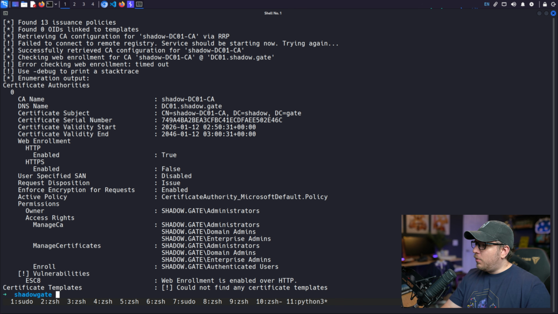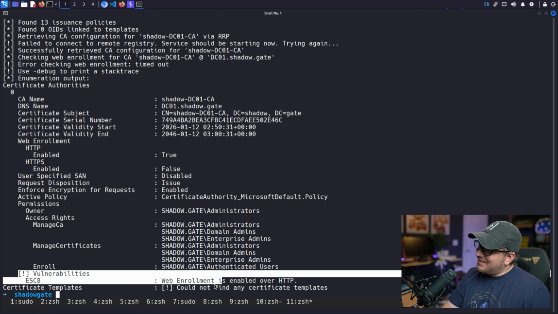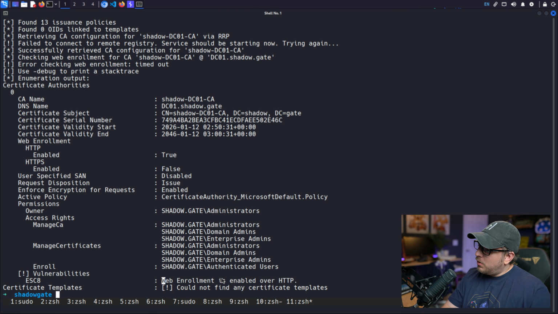There we go. Now what we're looking for here is a way to privesc. So we see here the vulnerabilities. It is the ESC8. Web enrollment is enabled over HTTP.